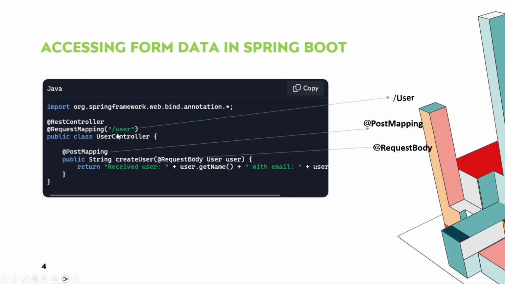The mapping is for the URL that we use, and with RestController I'm accessing web service data through HTTP as JSON.